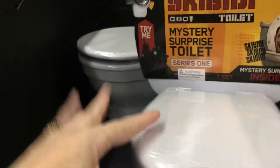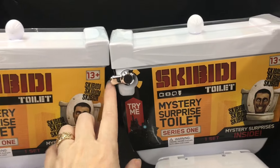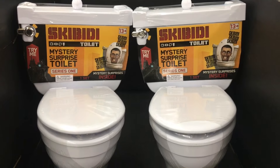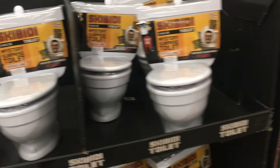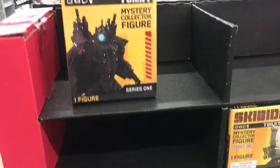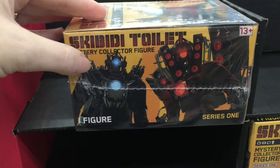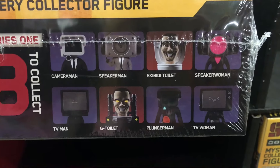What's up with the toilet and gross things again? We've had these phases before. Oh — that flushes. So is this like a video game? Someone needs to fill me in. Why is the guy coming out of the toilet? Is that like a YouTuber person? No. And then they have these little mystery collection figures — the figures look cool, like robotic type things, which I like. But I don't like the guy in the toilet.